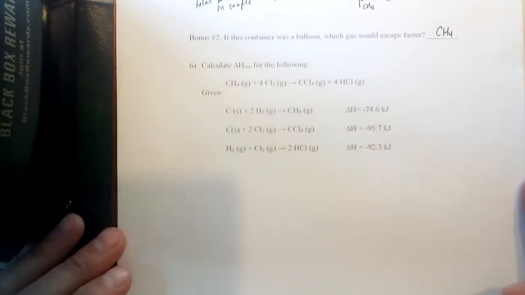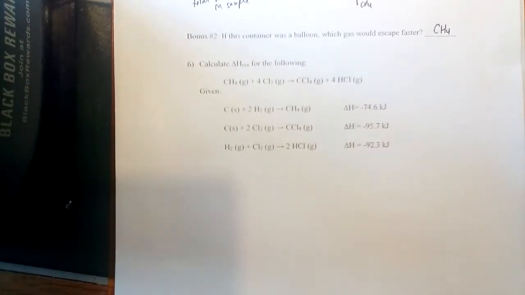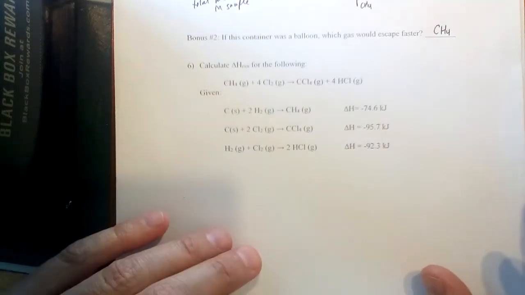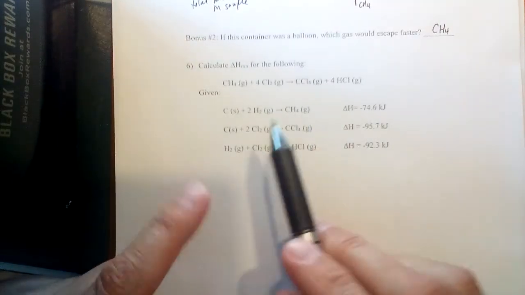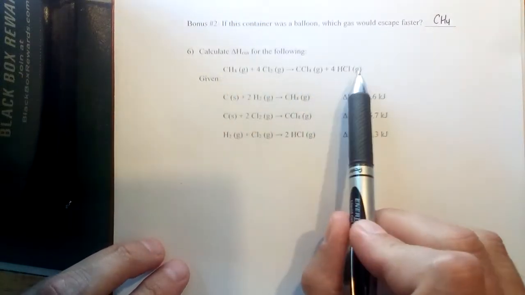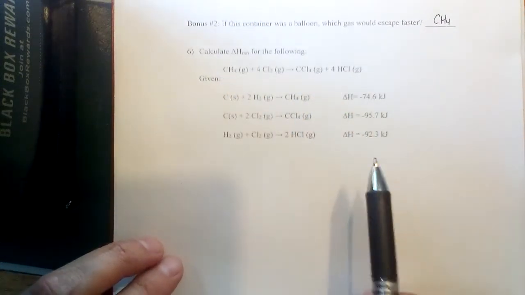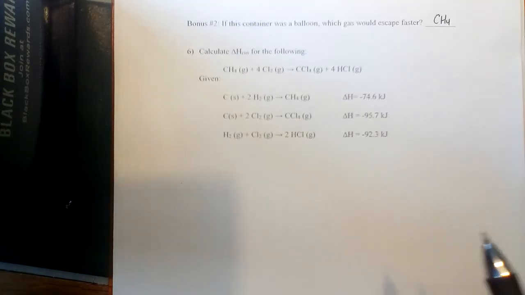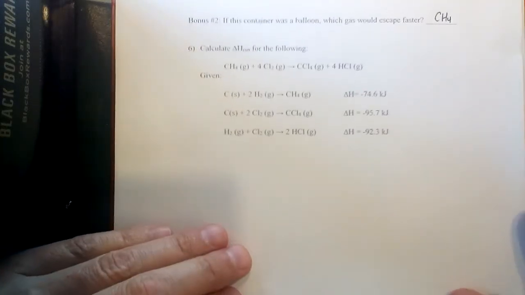Now, I think we do have time for number 6 here in the same video. Looking at number 6, again, we talked about enthalpy problems and trying to identify what we would do just by the information provided. What I see here is a target equation and then a bank of known equations. This is Hess's law, everyone's favorite type of enthalpy problem.